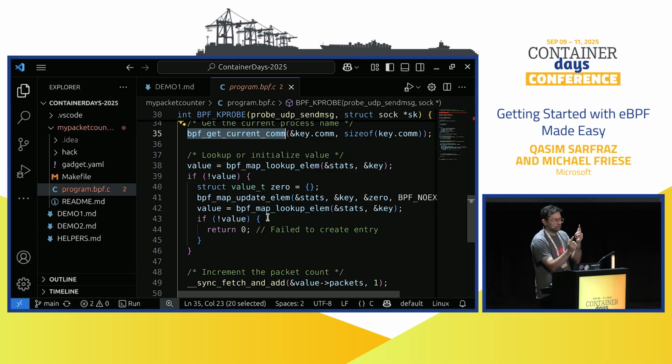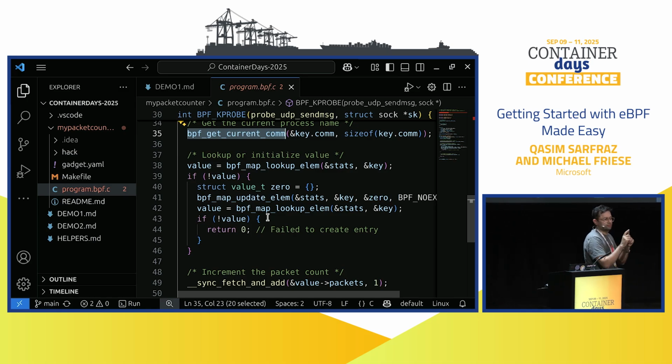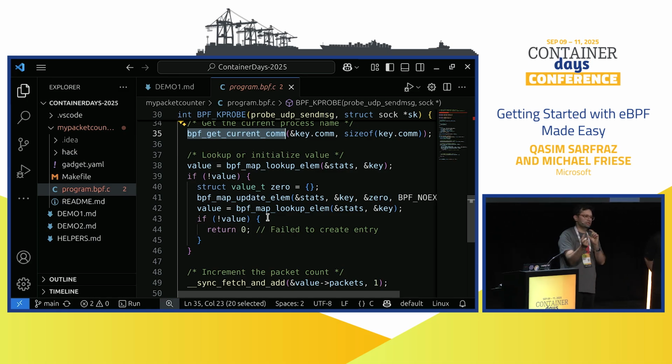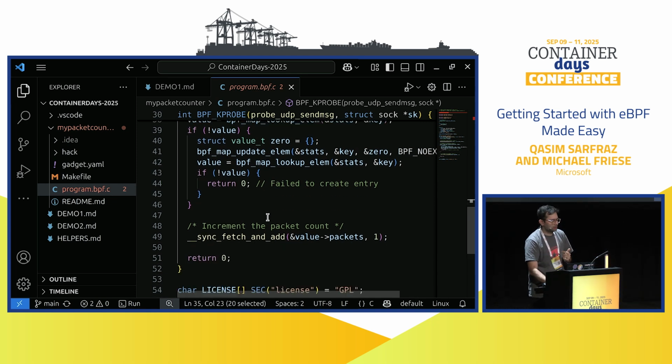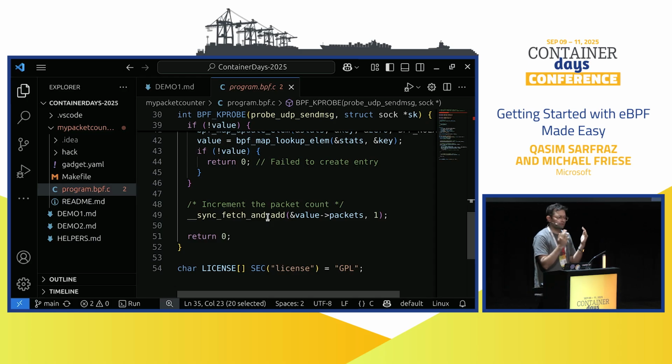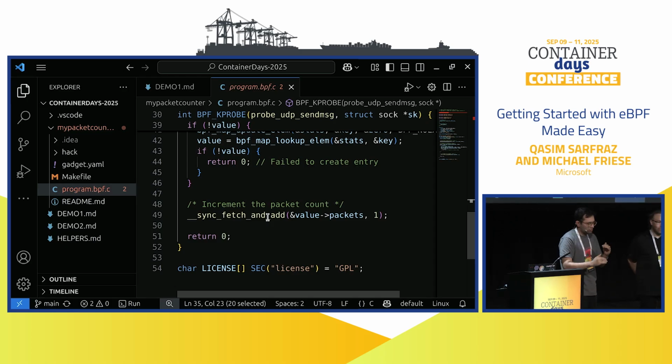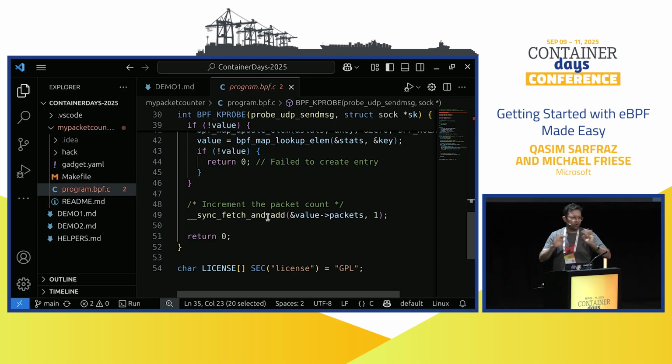Then I have some logic to look up whether, for a specific process, we already have an entry in the map. If it's not there, we create it. Otherwise, we go forward and increment the count. So this is the basic program which has no idea about containers and is able to show what's happening on your machine.